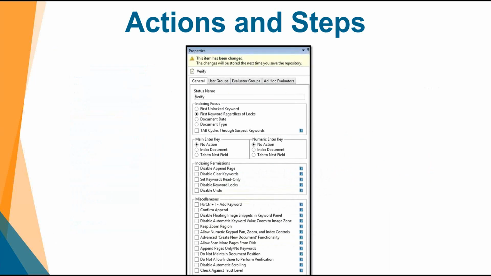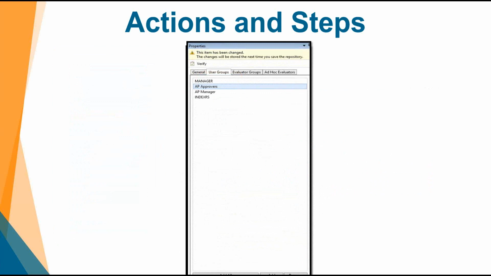Within this properties pane for each step that you configure is a user group tab, allowing you to control which user groups will have access to this particular step, much like controlling access to individual queues within workflow. This is a powerful option that allows you to completely hide steps from users and be able to leverage a layered approach to exception handling and QA review.